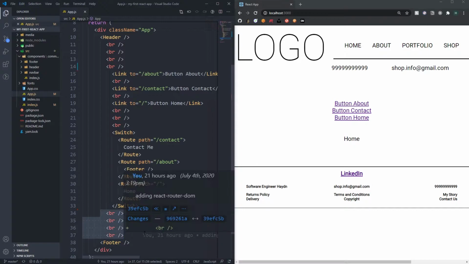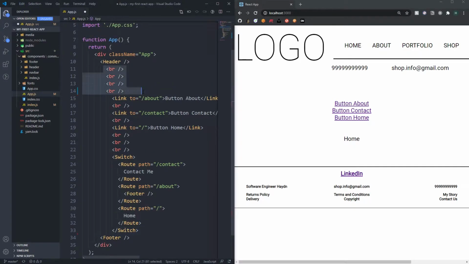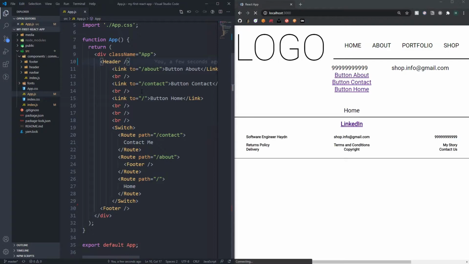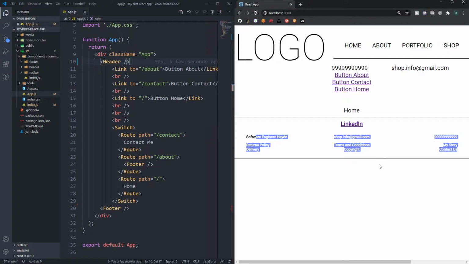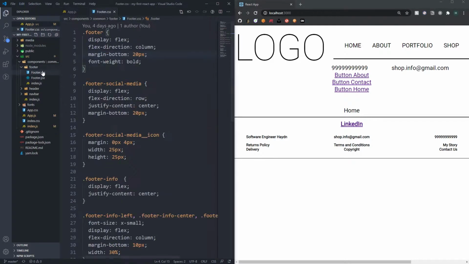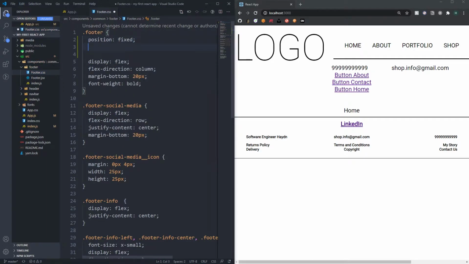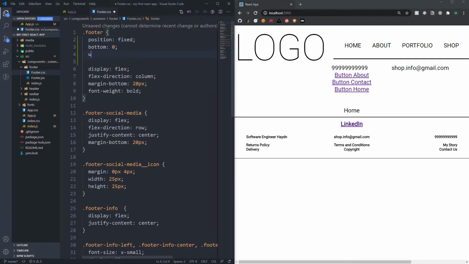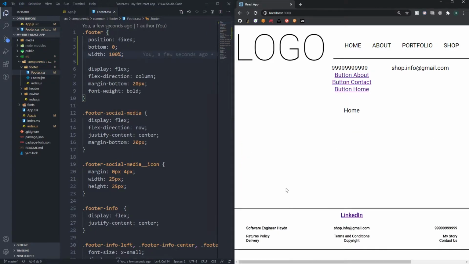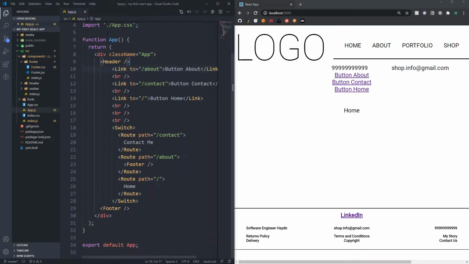What I want to get rid of is all these break lines as well, because they look disgusting. I just did them as a quick little hack whilst we were doing it, but you can see that it all piles up. So what I want to essentially do is just push the footer down to the bottom of the page, and in order to do that you just need to go into footer CSS. So in the footer class up here, I want to change this to position fixed, stick to the bottom please by 0 pixels, and set your width to 100%. And then if we save that, you can see the footer is now pushed all the way down to the bottom there.